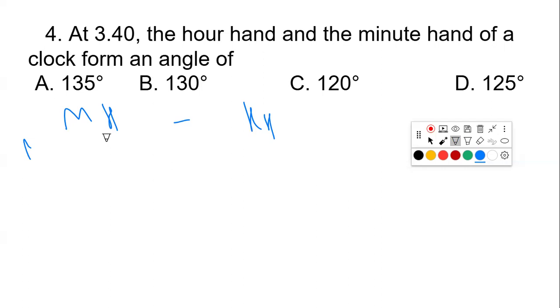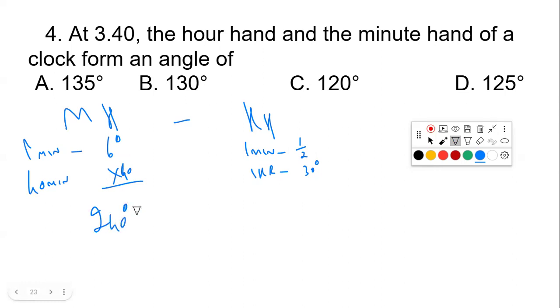So first thing you write minute hand, hour hand. Same logic, okay? Even though I change the number, now I'm only writing 1 minute is 6 degrees, and for the hour hand 1 minute is half a degree. 1 hour here is 30 degrees. This is the base. It should be in my memory. 1 minute is 6 degrees, so 40 minutes will be how much? Multiplied by 40, 240 degrees. That is the minute hand.